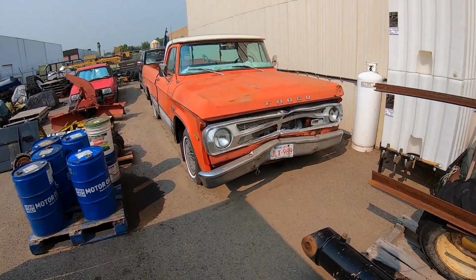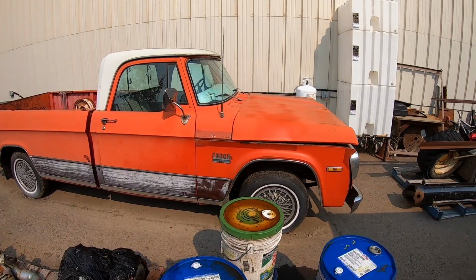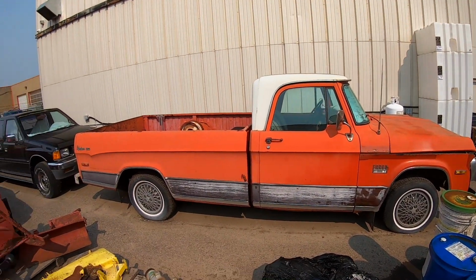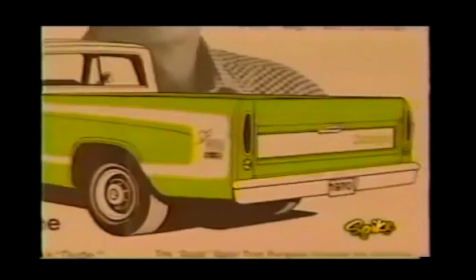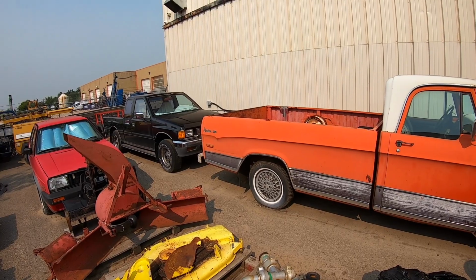I had a little bit of some video when we went out and picked it up. Just some like phone video stuff. And we're talking about sweat blinds. This is his truck from high school. He hasn't driven it since he smashed it up a long time ago. The Adventure, and I'm pretty sure this is the one that Don Knotts did the commercial on. Ironically, the pitchman for the dude was not Richard Petty or AJ Foyt or Mario Andretti. It was Don Knotts. I'm not sure I'd want to buy a truck from Barney Fife. But I think that might have been called the dude. I could be wrong.